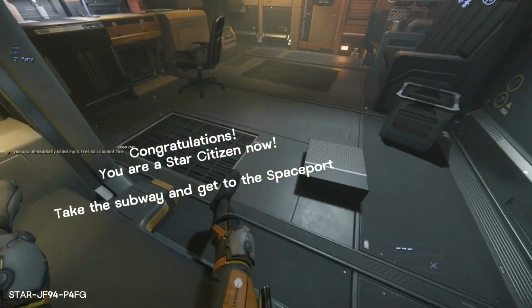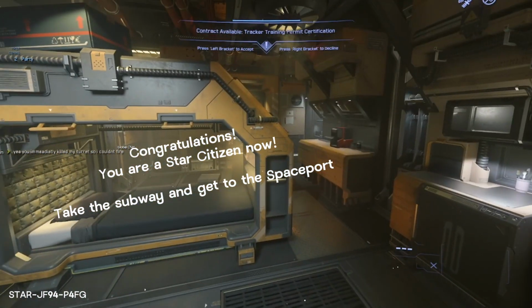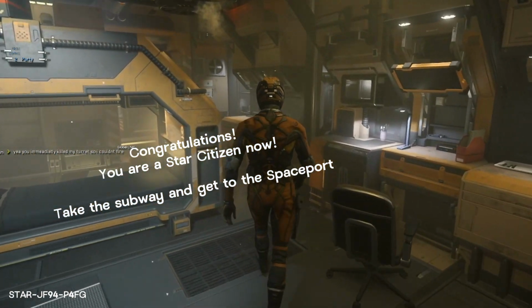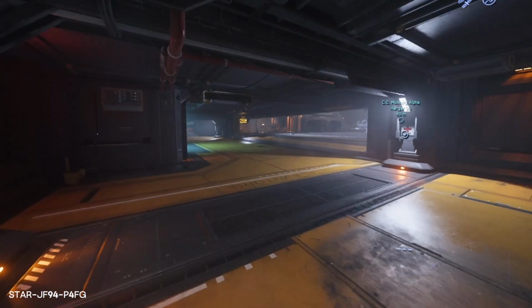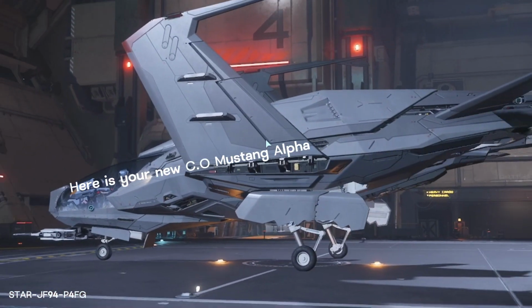Take the subway and get to the spaceport. Here is your new CEO Mustang Alpha.